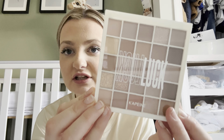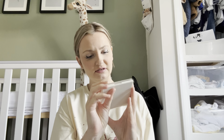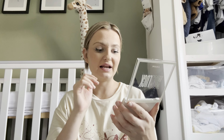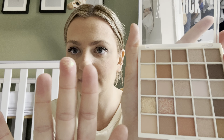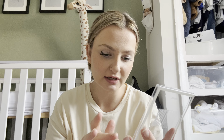So this is an eyeshadow palette. I basically just liked the colors. I don't actually know what it says on it - it says 'look' I think. Look at all the different colors you get. I like a lot of browns and neutrals, and this was like less than three pounds. Let's see how pigmented they are - going on to the sparkly one. Look how sparkly that is, it's really pigmented, but when you press down the glitter does get stuck to your finger. Let's try the dark color.